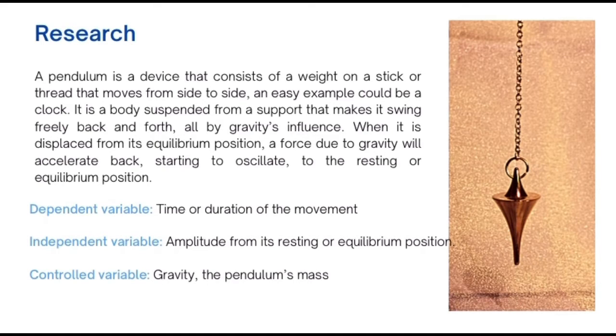When it is displaced from its equilibrium position, a force due to gravity will accelerate it back, starting to oscillate to the resting or equilibrium position. In this experiment, the main variables subjected to examination will be my dependent variable, time, my independent variable, amplitude, and my control variable, gravity.